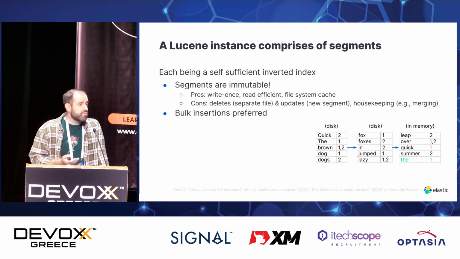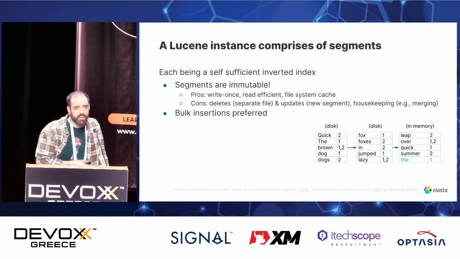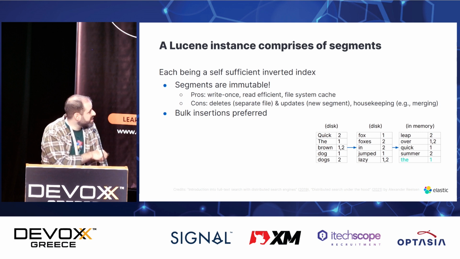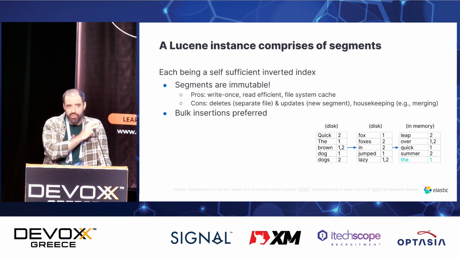For example, in order to support deletes or updates, updates are always written on the last segment of an index that is in memory. This is visualized here, like imagine that you just added the token there because you added it in one of the documents, for example, right? But the index, you can imagine it as a chain of these immutable segments that are on disk, and the last one that is in memory. And there is some more advanced housekeeping that we need to do, things like merging them from time to time and stuff like that. But the basic data structure looks like this.